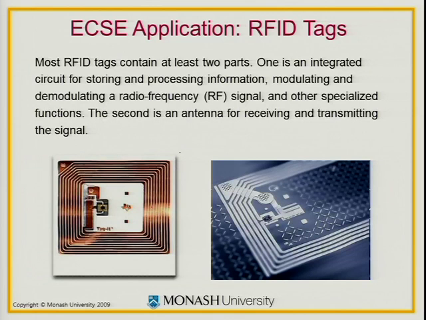That's sort of what they look like. Most tags contain an integrated circuit for storing and processing information, modulating and demodulating an RF signal and other functions. But the main part, the thing that makes it big, is the antenna. So that's all of that there is obviously the antenna. And all of these tracks around are the antennas. What do you think makes that expensive or relatively expensive? The integrated circuit or the processor on it or the chip.